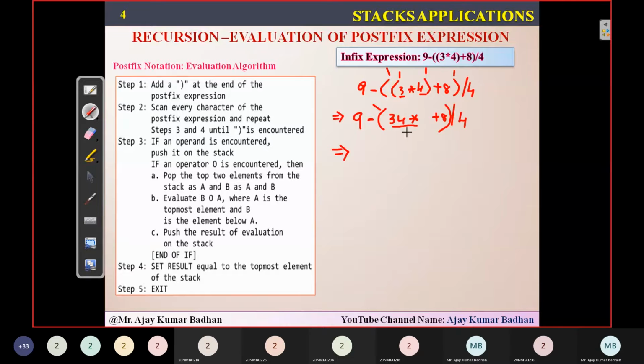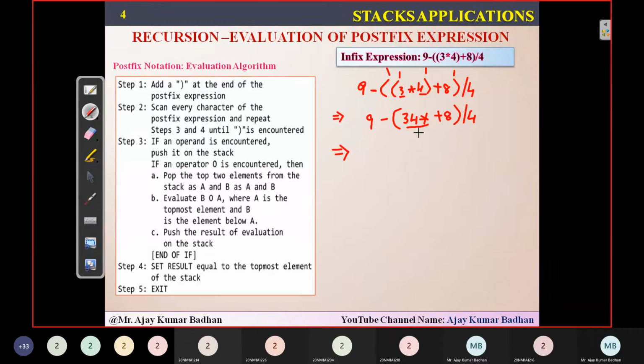Now you can see that this has become one operand and this is your second operand. So in between the two operands, I am having an operator, plus. Okay, let me write it one more time so that you don't get confused. So first I am going to remove the inner brackets. When I remove the inner brackets, what is the expression I get? 3 4 star. Cool. So that is done. Now this bracket is gone, this is gone. So after 8 I'm having a bracket, and before 3 a bracket, and then plus 8, and then a bracket slash 4, 9 minus.